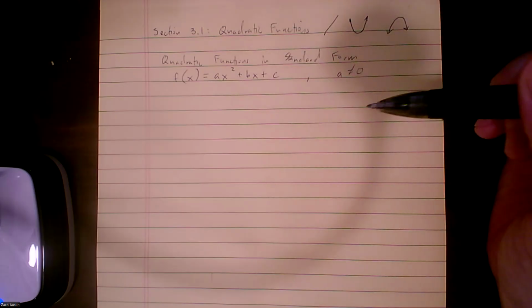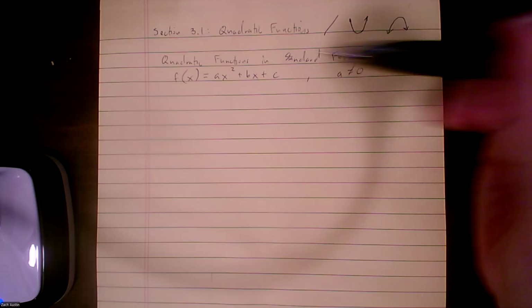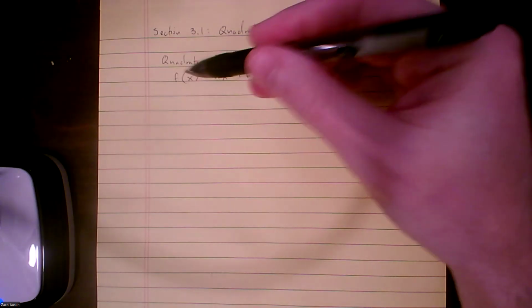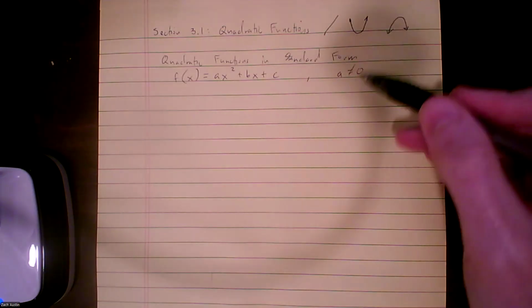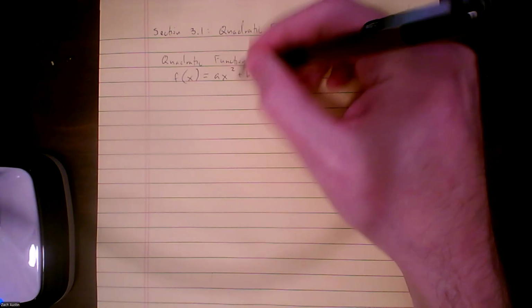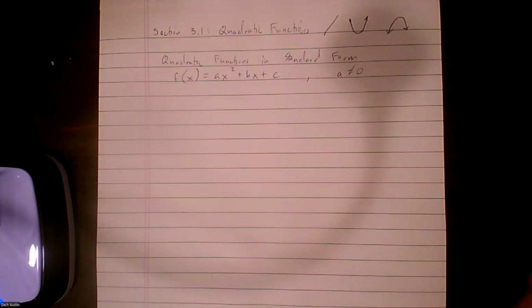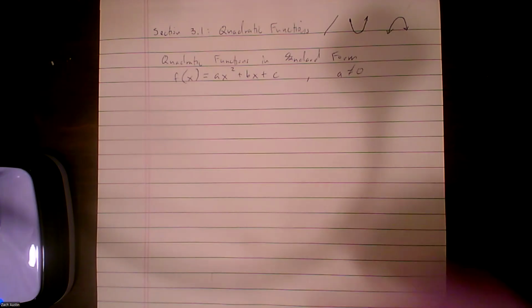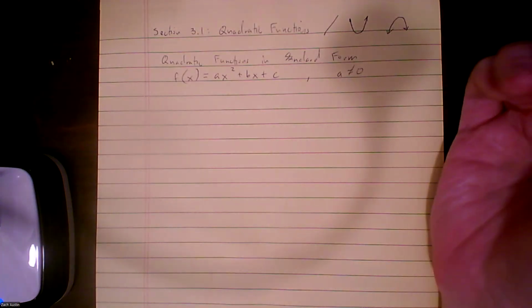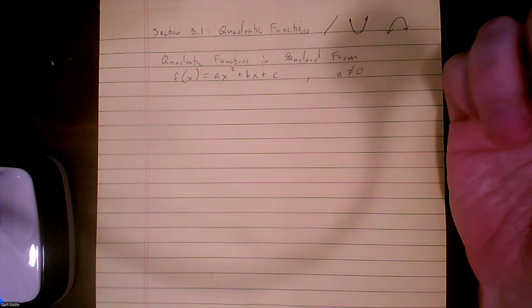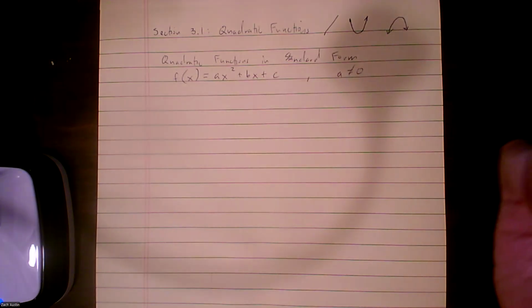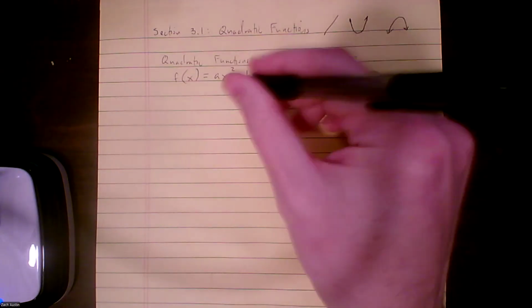So we're going to start by talking about quadratic functions that are in standard form. Okay, and this is what that equation looks like. f(x) = ax² + bx + c. And you'll note here, a can't be 0. We have to have the x squared term or we're not looking at a quadratic function. Okay, so a few examples of what these quadratic functions might look like. Now, you note here that a can't be 0, but b or c can. So we don't necessarily have to have all three terms in order to have a quadratic function, but we can.